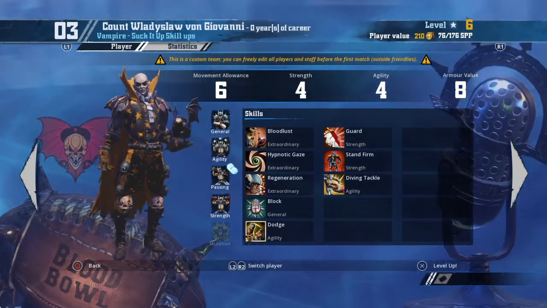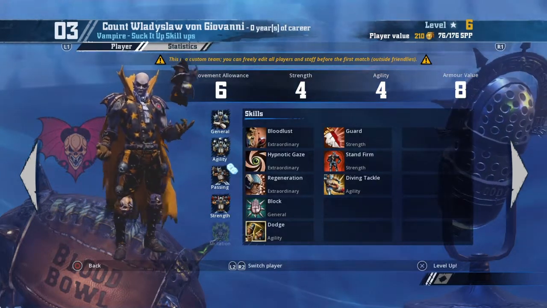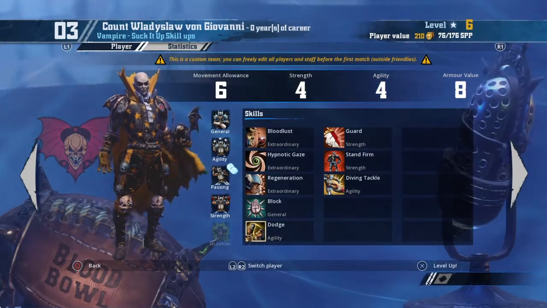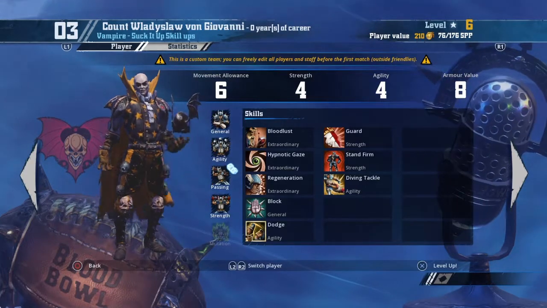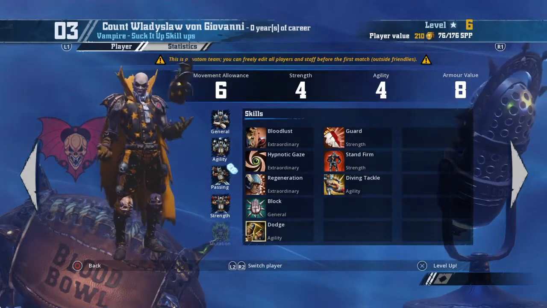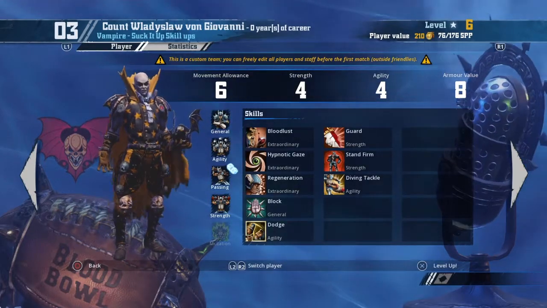But the thing is, they're Agility 4, Strength 4, so they don't really need many skills to be a threat on offense. They're already blodgers. So you'll find out with a lot of vamps, you'll pick skills which will help them try and get the ball free, or cause the opponent to take risks.